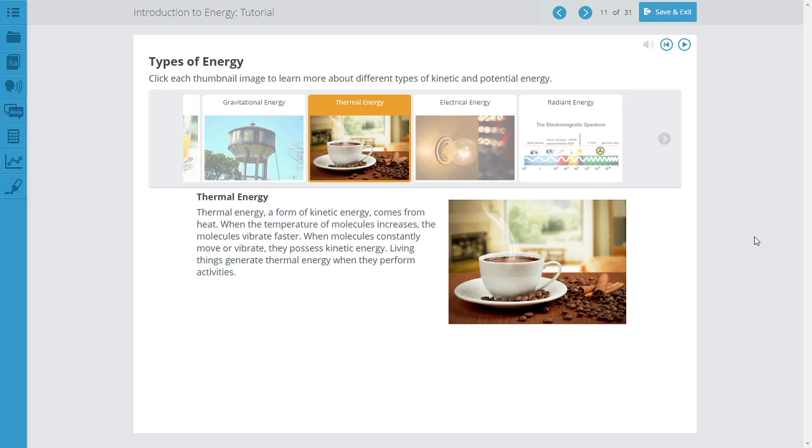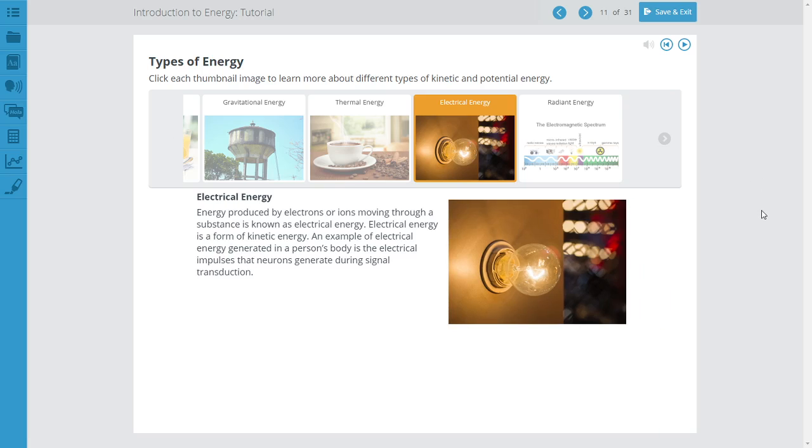But it is a form of kinetic energy, and it usually comes, with us at least, in the forms of breaking down these molecules, and the process of using the energy creates heat. What really happens with thermal energy is that the atoms start moving faster. They start to vibrate, like a solid will start to vibrate. If it vibrates enough, it'll turn into a liquid. In liquids there's so much energy that the atoms are actually moving around, and if they get even more energy, they can become a gas. And you guys have studied that before, but that's thermal energy, and it has an awful lot to do with biological life.